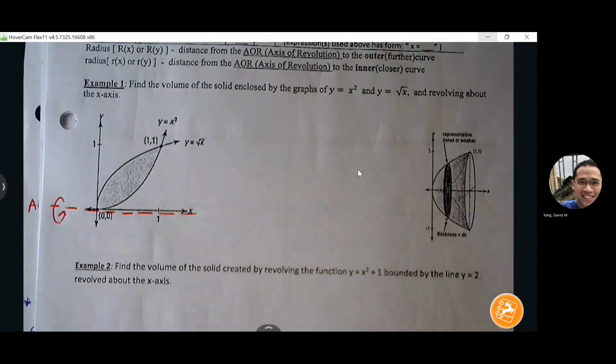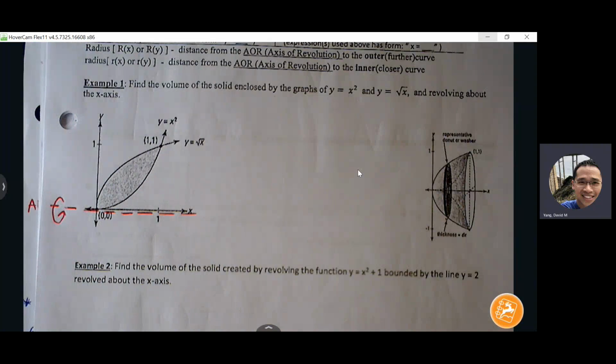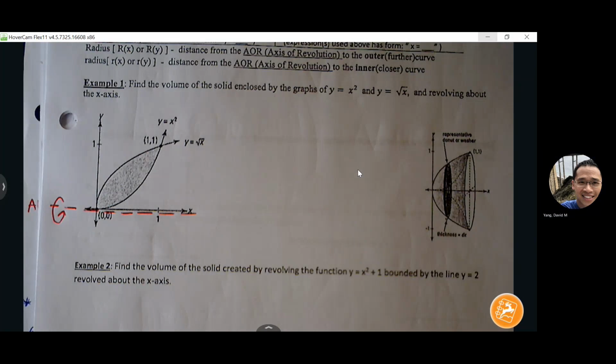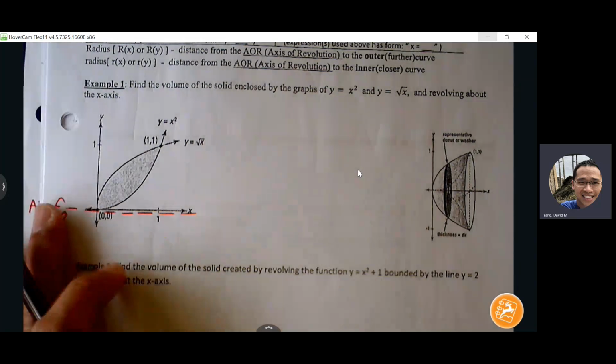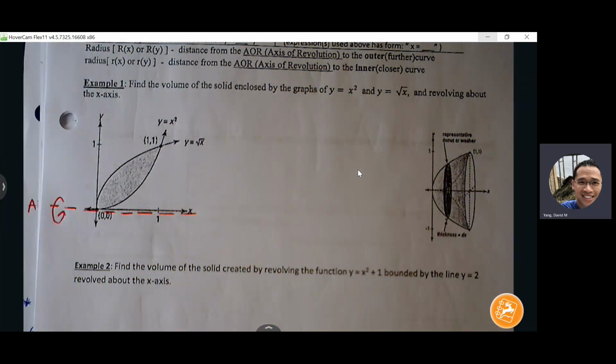Notice that the shaded region is touching the axis, but that's not good enough, right? It's not up against a flat surface. There's a gap. Maybe not a full hole, but enough for us to know that we have to rely on the washer method. The washers are basically different size rings that we're accumulating from one end to the next. So we know it's the washer method, we know there's a gap, we have to draw two radii.